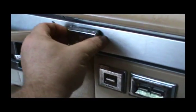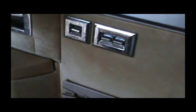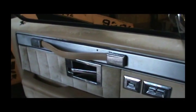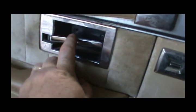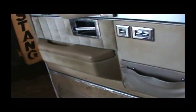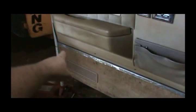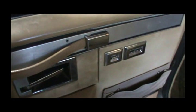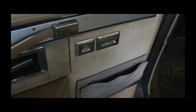You have to remove these poppies loose and unscrew this pull handle. And I'm already missing a screw here. Got one. Undo this door pad. There's 4 screws down here, and there's probably a couple of clips on the side. There's another screw right here. So I'll get this door panel off and we'll take a look at this switch, see what it's doing.